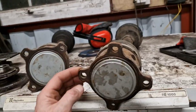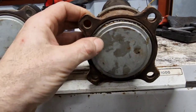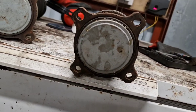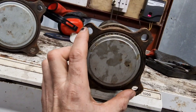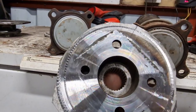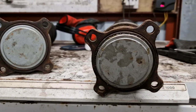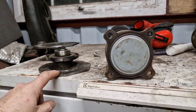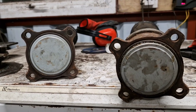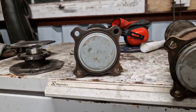Good news and bad news — the drive shafts arrived. The first thing I noticed was a little step out here and I thought that's not going to work, but then I had a proper look and realized these are way way bigger than the ones I was using as a baseline. The other shafts that came with the car had an outside flange of about 105mm. These are 135mm — and guess who packed the plate to a little bit less than 135mm. So I've just rendered my work a little bit useless. I think what I'm going to have to do is get a couple of flanges made up. Also, the old one I was basing off had a 6mm plate but these are 8mm, so I need to take a little step back.